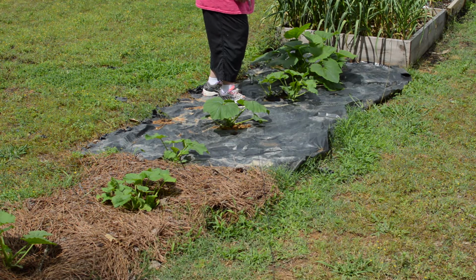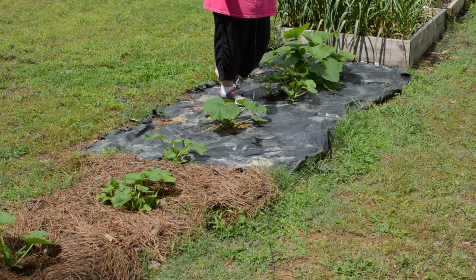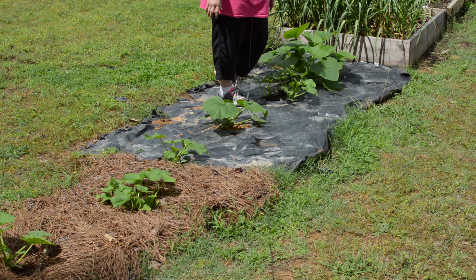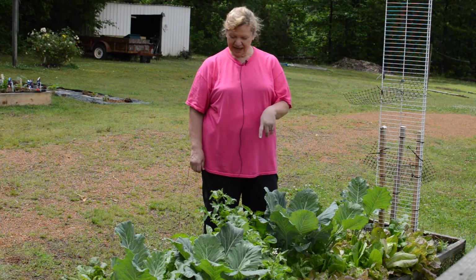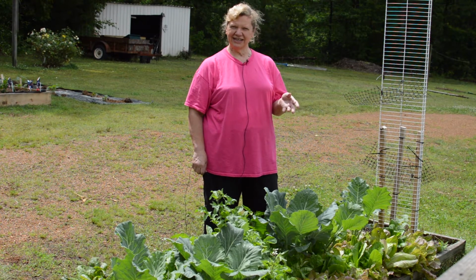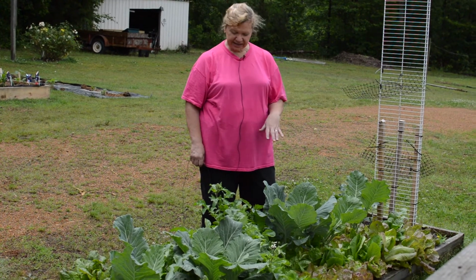Here's more squash in our little black plastic bed. Actually, Greg, here we had some potatoes growing last year that we did with the hay method, but this year we decided to go ahead and just put squash there and put pine needles around it.